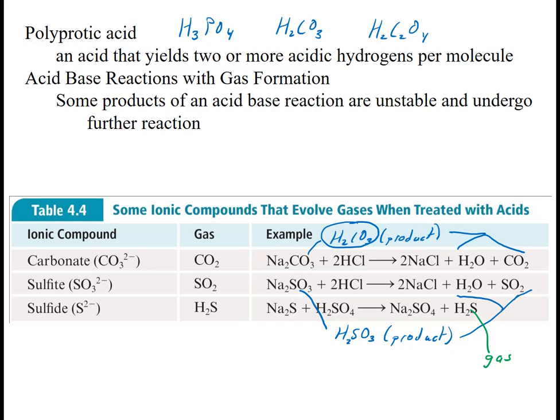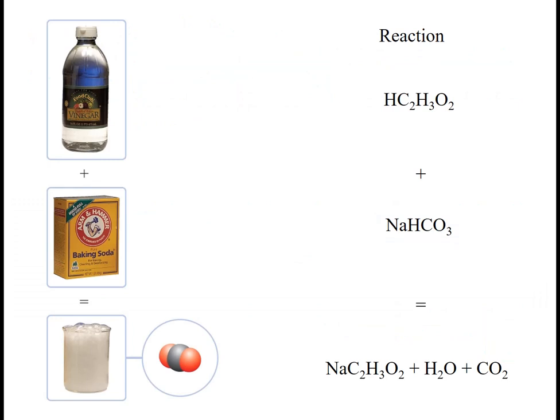So let's do some examples of this. Oh, whoops, I'll show this first. This is vinegar and baking soda. Everybody pretty much has seen the experiment where you make a volcano, and this is how you make a volcano erupt. You put the baking soda in a dish in the bottom, you pour in vinegar when you want to start the eruption, and you get the foamy stuff. And you can add food coloring to this to get colored foam.